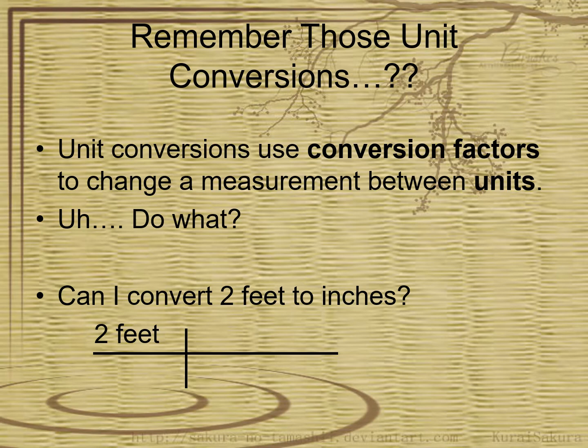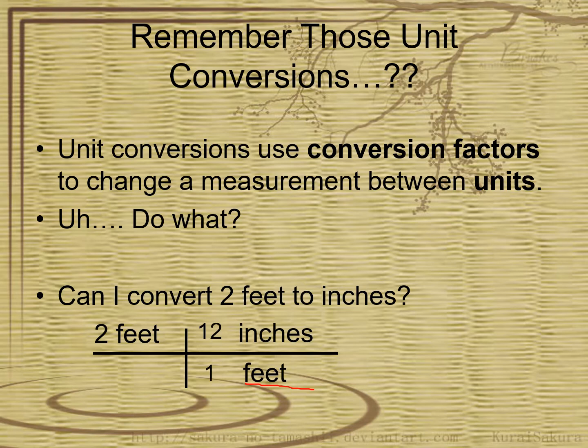Now we let the unit tell us how to set up the next conversion factor. So here we have feet. We're going to put feet down here so they are diagonal from each other. Now where are we going? We're going to inches. So we're going to put inches on the top. Okay, so at this point we need to say, well, what is the relationship between inches and a foot? Well, we know that there's 12 inches in 1 foot.